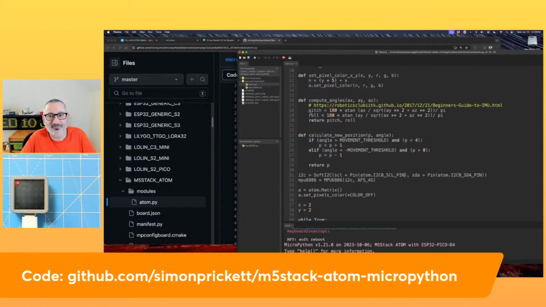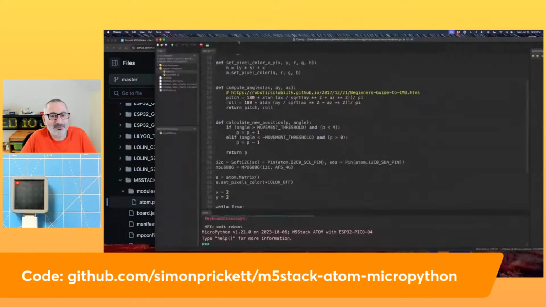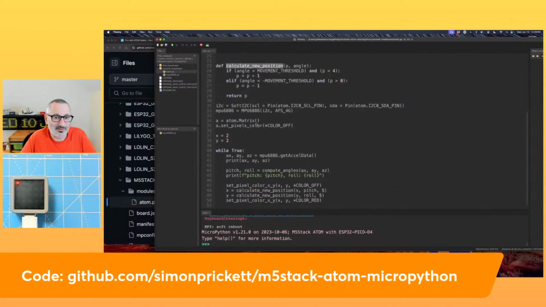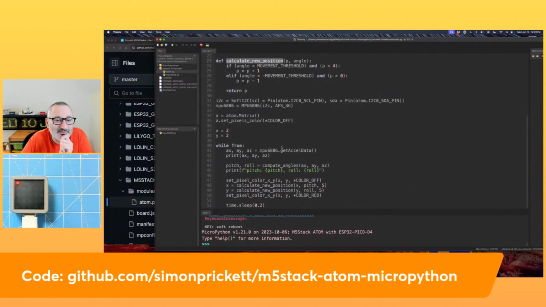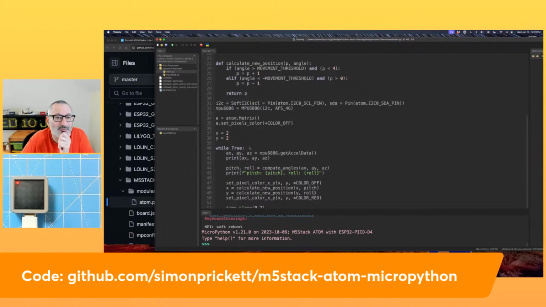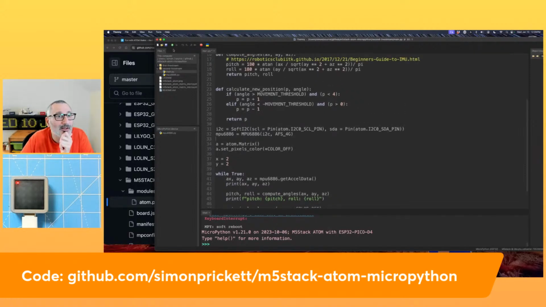So atom.scl pin. So let's have a look and see if that actually works, and also just quickly look at where I'm calling calculate new position, see if I was ever passing that third argument in. Yeah, I was passing in 5, but that was totally redundant, so I don't think we need that. We'll come to that in a minute. Okay, so watch this either work or blow up.